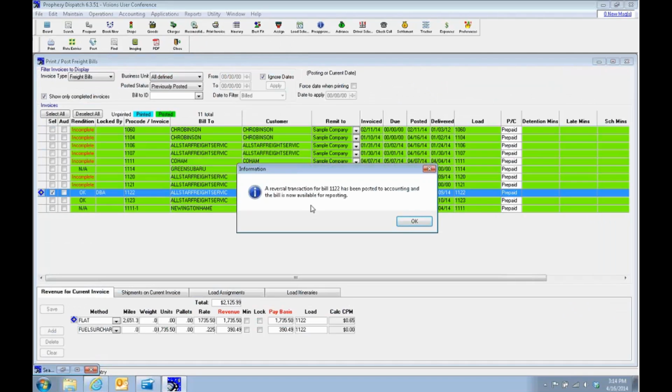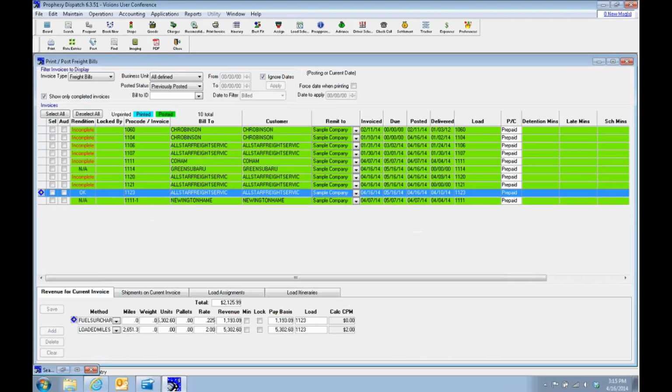After I've made my changes, the reversal transaction is added to my Dispatch QuickBooks interface. The reversal function that's going to happen when I transfer these over into QuickBooks is it will void the original invoice amount. It also takes it off of my previously posted status window and puts it back under my eligible to post.